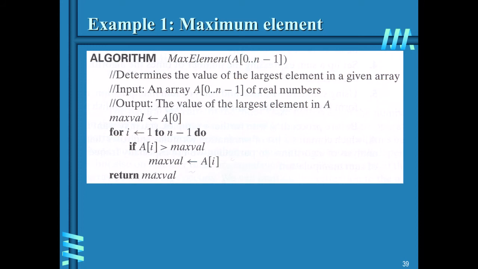the growth runtime function. So we see the first row, maximum assigned to be the first element, is a constant runtime that doesn't depend on the input size. Then check the loop. This is a count-based loop with n-1 iterations. In each iteration, it compares the current element with the maximum value, so this comparison has to be repeated n-1 times. The next line, maximum value assigned to be the current element, is a statement executed only if the condition is true. If the condition is not true, it is ignored. For this reason, the statement in the if body cannot be used as the basic operation, because it depends on the input, and it could be fewer or more times.